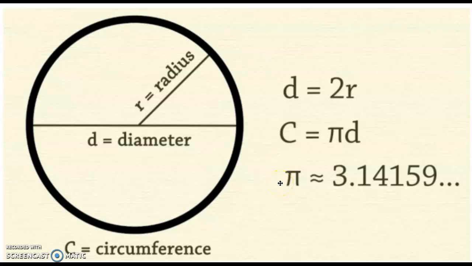As a side note, pi is an irrational number. It's a never-ending decimal. It doesn't end and it doesn't repeat. And it starts off as 3.14159 and it just keeps going. Oftentimes we're going to abbreviate pi and use the very shortened version, 3.14. Go ahead and pause the video to jot down any notes that you need right now. You can resume the video as soon as you're ready.